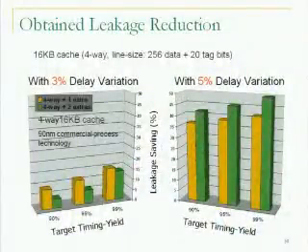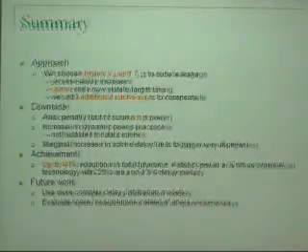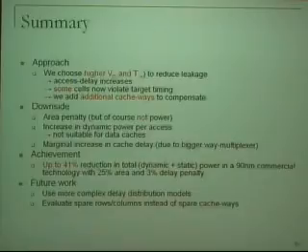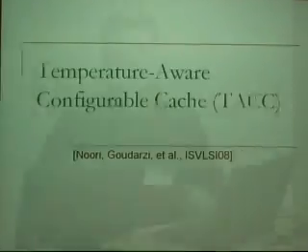Okay, so this technique gives you these savings. And okay, let me get to the final one. Temperature-aware configurable cache. The basic point behind this is that leakage depends on temperature. So if you can configure your cache depending on the actual temperature of the chip, you can save lots of energy.